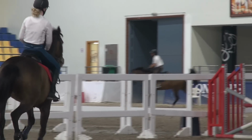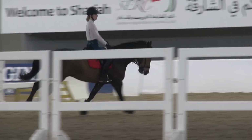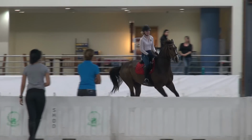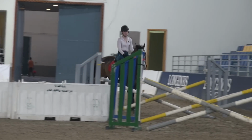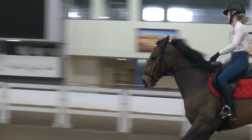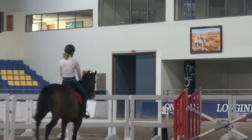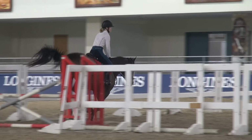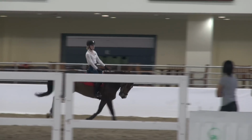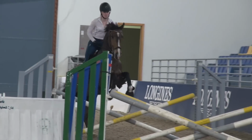You'll see at times when I ask him to come back, especially after the fences, he'll overbend. He was ridden in draw reins for quite a bit of his life before I got him. It was just kind of part of the way they had trained their horses. I've literally used draw reins like once in my life, so that's not something Urano's ever going to have on him again. But I think the tendency he has to overbend and drop behind the vertical is the way he's learned to evade, which also wasn't helped by him having been ridden in draw reins.